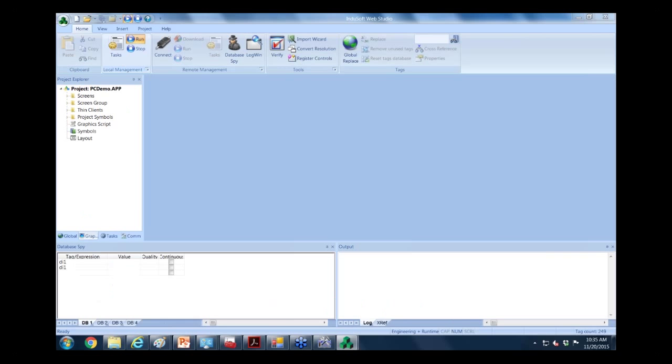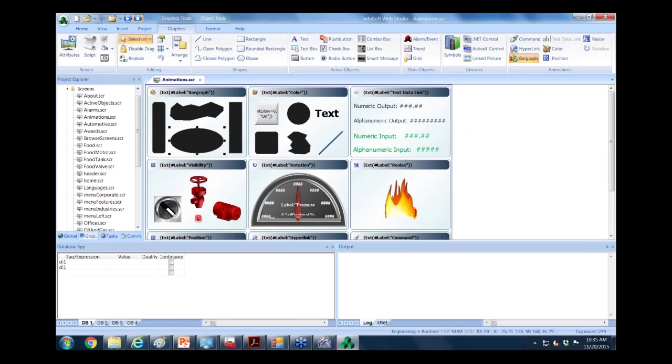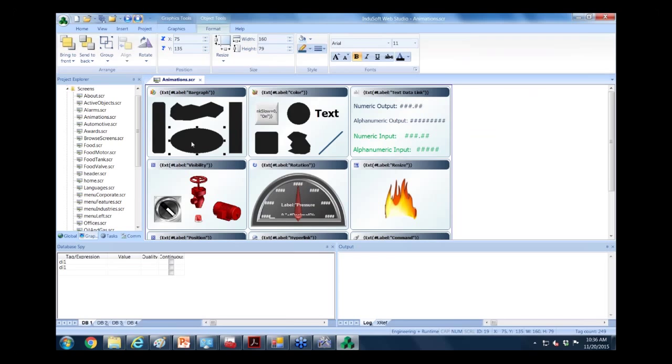Using this demo, in the screens category, specifically the animation category, you can simply double-click on, say, an object. This object right here, this oval, fills sideways, from the middle to the outside. Just simply double-click and look at the properties. With these properties, you can see that the animation is towards the center and the direction is horizontal, and you can use a tag to control the animation of the bar graph to display the animation of this specific oval.